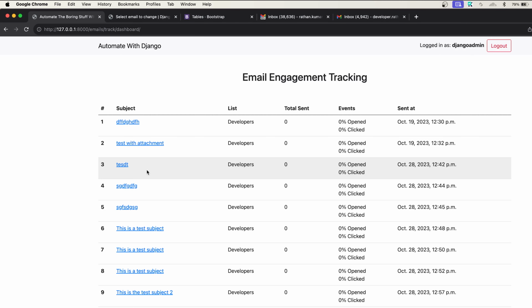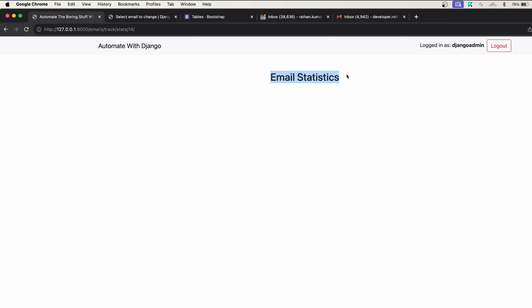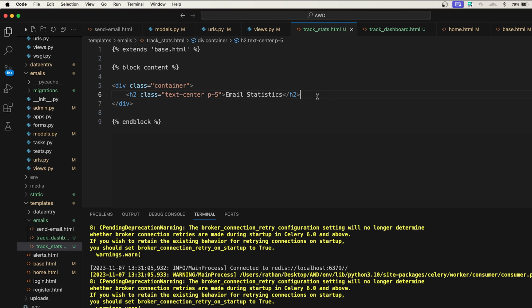All right, I go to here and there's email statistics, and now I'll do some HTML styling. I'll put some HTML elements. A div with the class row.